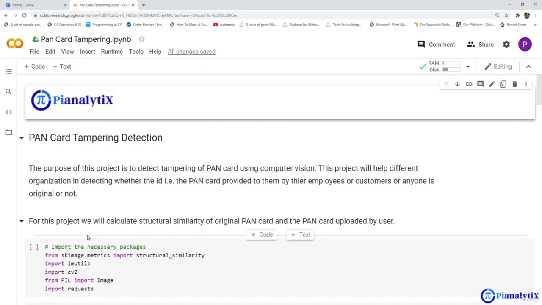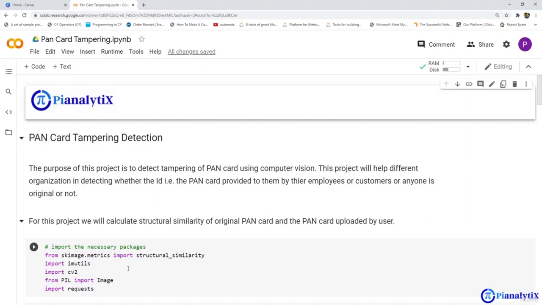So let me tell you about them one by one. From skimage.metrics, we will import structural_similarity, which will help us in finding the structural similarity score between the original image and the tampered image or any other user-provided image. The imutils library helps in grabbing the contours of the images, which we'll see later in this code.